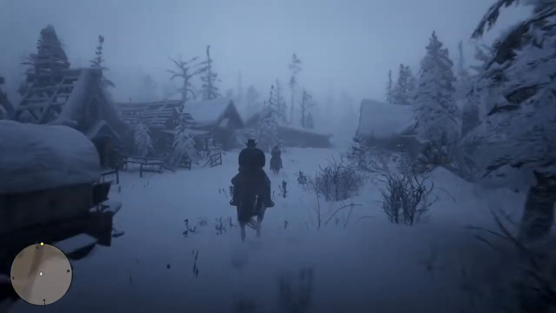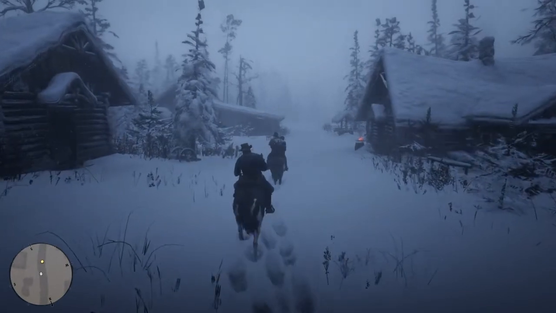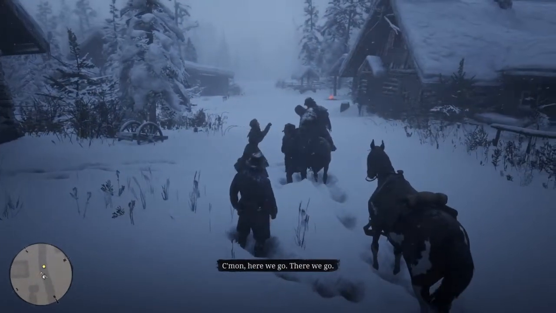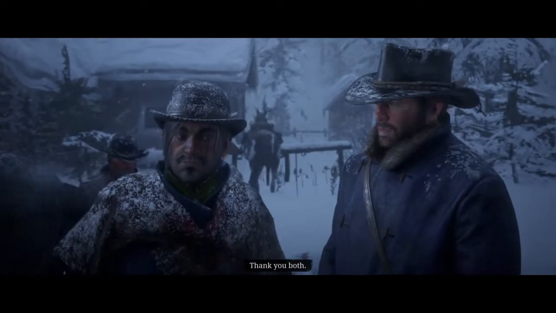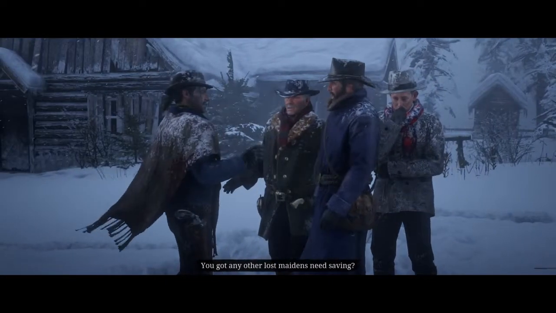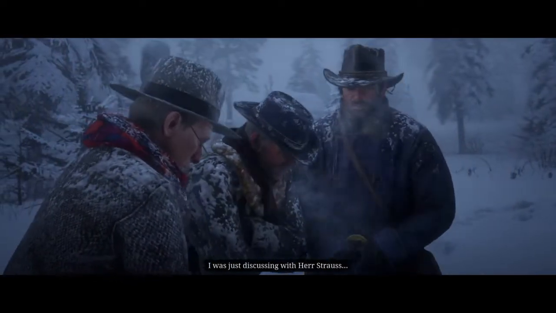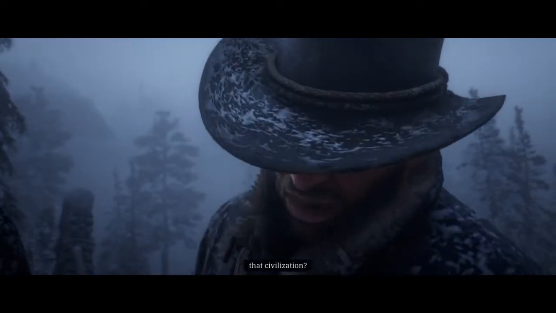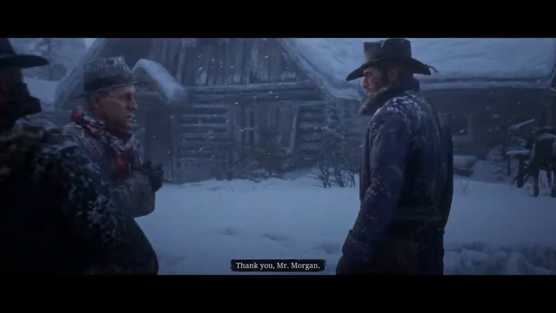We get some help here. Uh-oh. Where's our people at? We need some help here. Come on, help him down. You're alive. You're alive. Here we go. There we go. Ay, careful, idiotas. It's his leg. Come on, let's get you warm. Thank you. Thank you both. A new low, even by your standards. Thank you, Arthur. You got any other lost maidens need saving? Not today. Did you and Dutch talk about how we're going to get out of this? I was just discussing with Herr Strauss when the weather breaks. I suppose we'll have to keep heading east. East? Into all that civilization. I know. The west is where our problems are worse. Come on, Herr Strauss. Let's get warm. Thank you, Mr. Morgan.